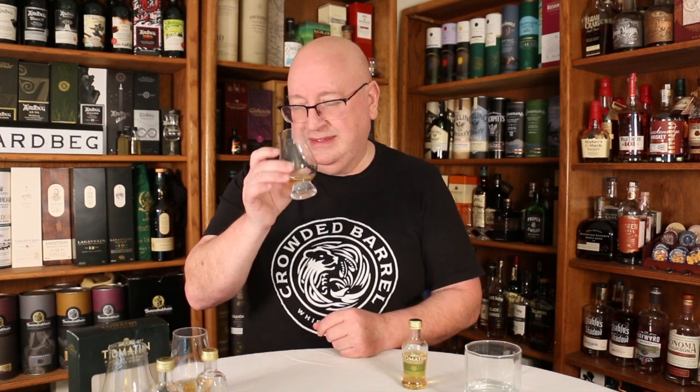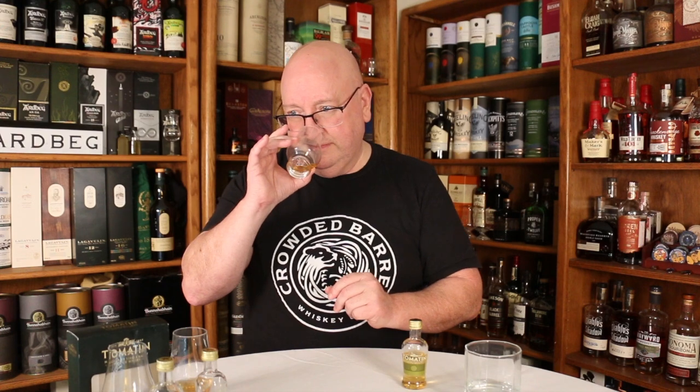Now for the 12-year-old. On the nose, a little bit more stone fruit, but similar to the Legacy — not radically different, just a minor tweak. The Legacy seems younger and has more citrus; this has more apple and pear and a little more stone fruit. The spice is definitely popping on there, with distinctive maltiness, some vanilla, and some baking spices. It's clearly showing a little bit more age than the Legacy, which has more of a fresh, vibrant character.